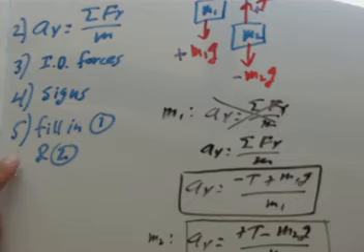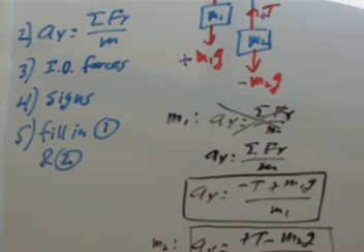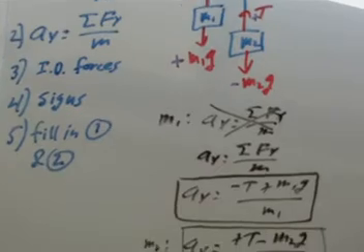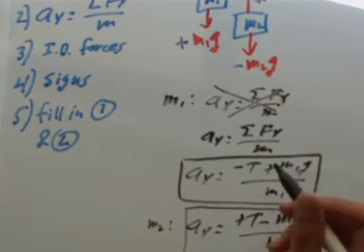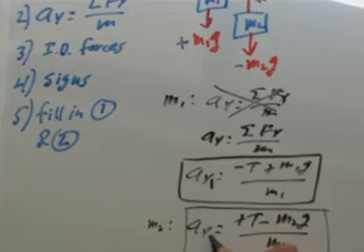Equation step number 5 says fill in 1 and 2. I've done that now, and indeed I almost have most of the solutions at hand. So the last thing you can sort of identify with here was covered in some other videos, but it's a little bit intuitive here. Seems like you have two accelerations, A y, which is which. Well, this is really the y acceleration for mass 1, and this is the y acceleration for mass 2. Are they the same or different or what?